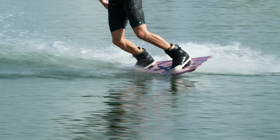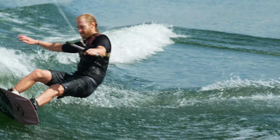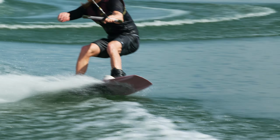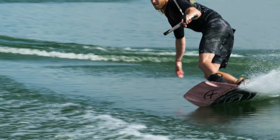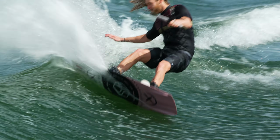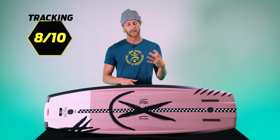This board right here has some molded in fins, so you're stuck with what you got, but I think that's totally fine. When you're riding a boat board, you're gonna want as much traction as possible to keep that edge all the way through the wake. Carving and everything on this board was really fun. It was pretty locked in. That's why we're gonna give it an 8 on the scale, because it definitely had a lot of grip on the water.